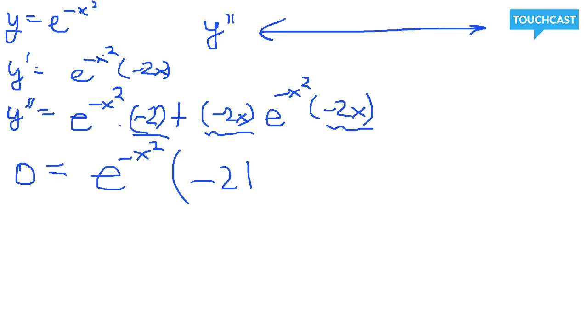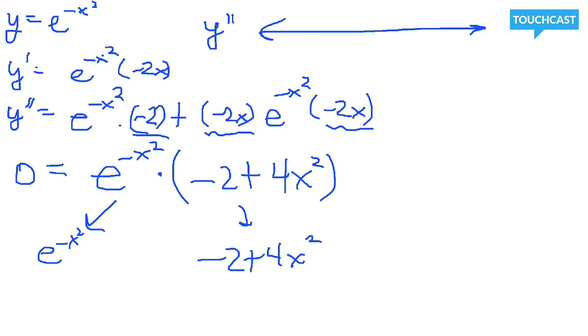That's a negative 2 plus negative 2x times negative 2x is a positive 4x squared. I'm not sure what I said, so I'm going to say it right here. If I said it wrong the first time, you'll forgive me. This is e to the negative x squared times the quantity negative 2 plus 4x squared. So I'm going to write myself a little note. This whole product is going to equal 0 if e to the negative x squared equaled 0, or anytime that negative 2 plus 4x squared equals 0. That's what the zero product property tells me.